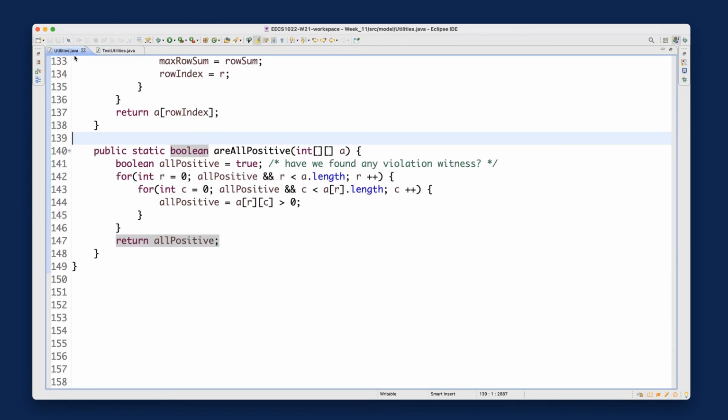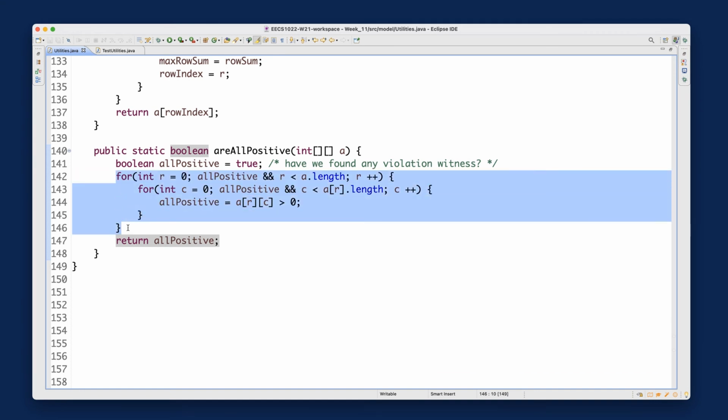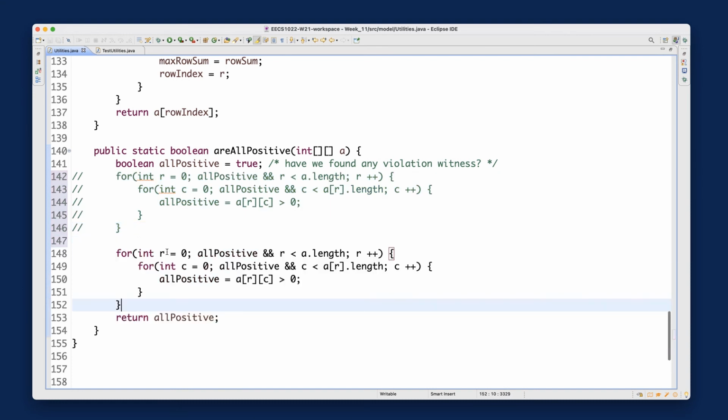Okay. Another way to do it, if you really want to get rid of the all positive conditions, let me just show you the alternative solution quickly. I can simply comment this out, and let's say we don't want any early exit. Let's say we can get rid of this, and we can get rid of this.